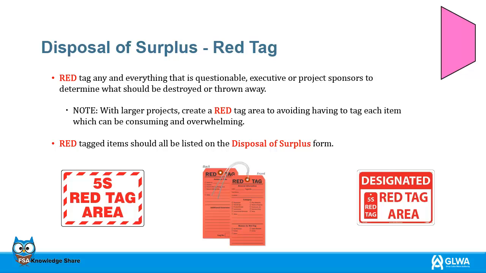It would be helpful to post a sign that designates the area as a 5S red tag area. All red-tagged items should be listed on the DOS form, which will serve as a log for the executive sponsor or project sponsor to sign off on when this part of the process is complete.